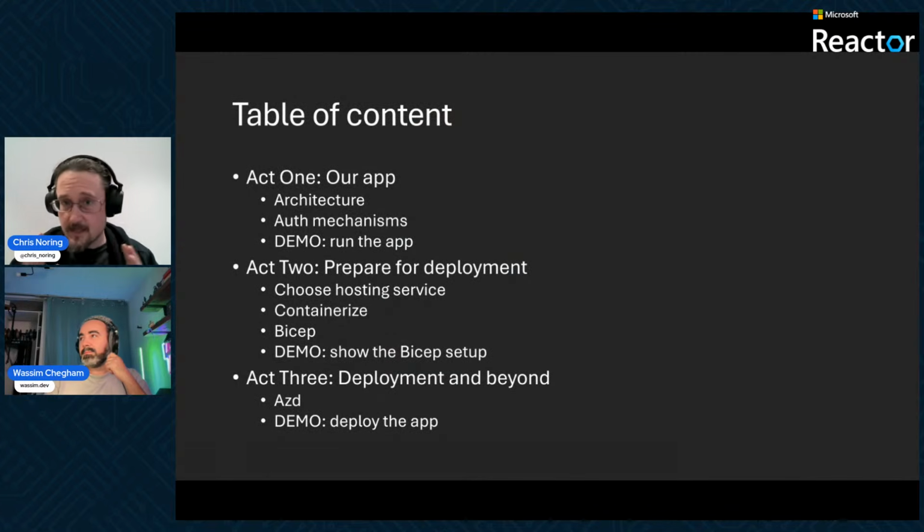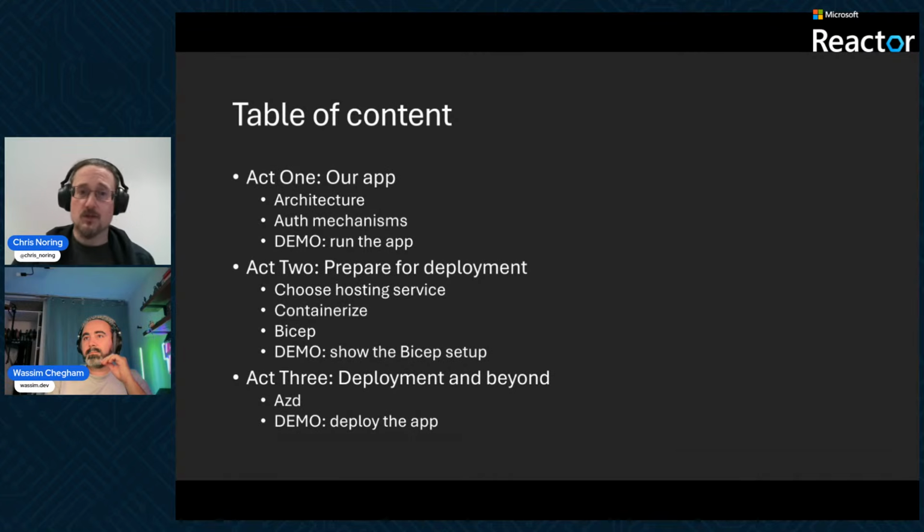This is the table of contents for today, our agenda. We have a three-part act for you. First off, we'll present what this app is, what it does, what the architecture is like, and how you can set up some good authentication mechanisms that will set you up for success. Then we'll show you a little demo of a running app so you get a sense of what we're going to build with you.